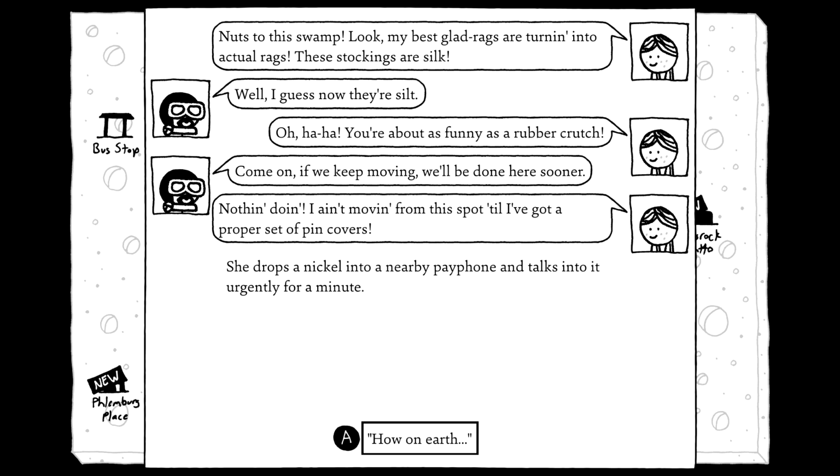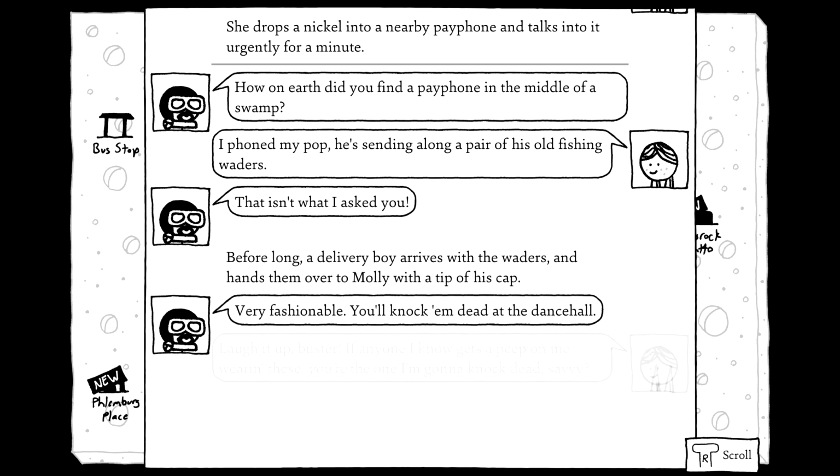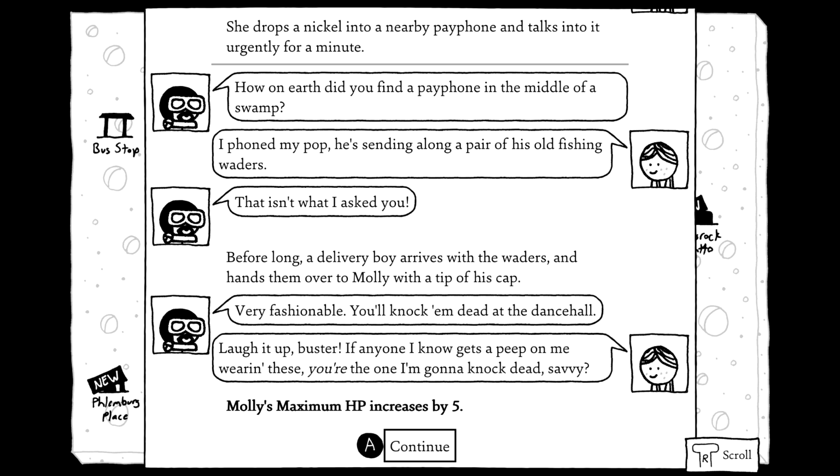She drops a nickel on a nearby payphone and talks to her urgently for a minute. How on earth did you find a payphone in the middle of a swamp? Phoned my pop. He sent along a pair of his old fishing waders. That isn't what I asked you. A log delivery boy arrives with waders, hands them over to Molly, tip of his cap. Very fashionable. You'll knock him dead, dance hall. Laugh it up, Buster. If anyone I know gets a peep on me wearing these, you're the one I'm gonna knock dead. Savvy?